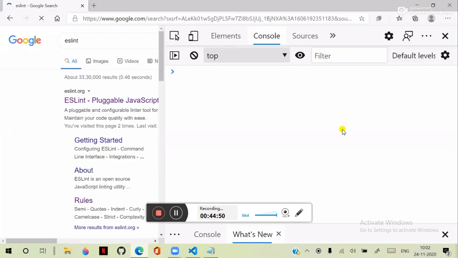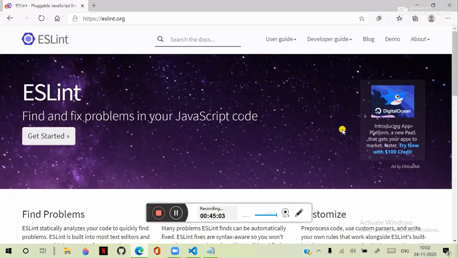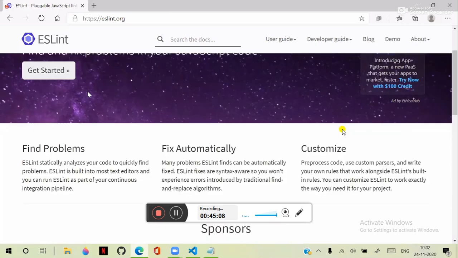This is eslint.org. This is very good, and this is very important for JavaScript learners. ESLint is a language analysis tool.